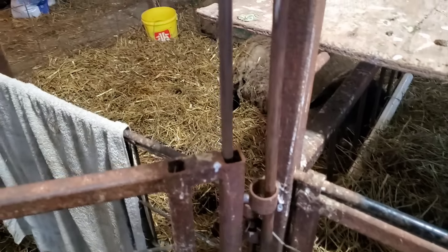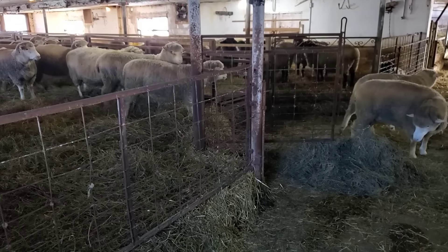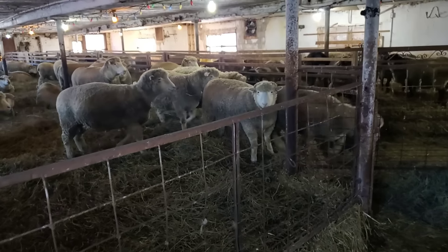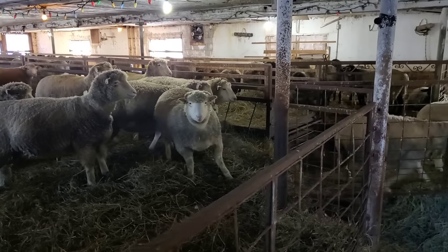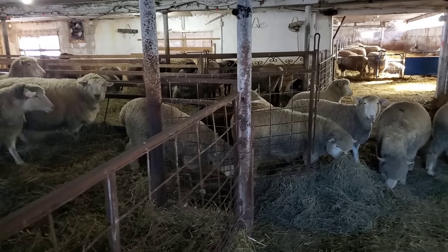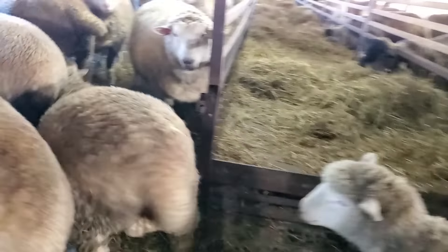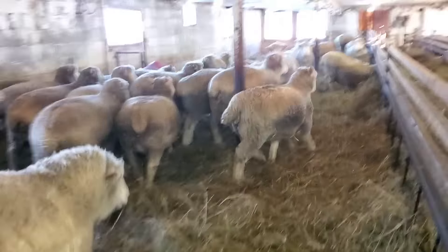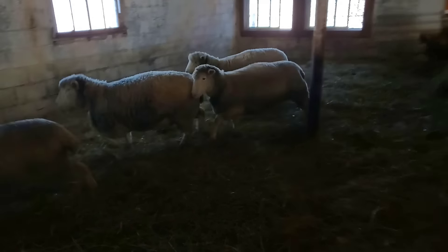I'll lock this for a second and see if they want to come out. You know what it's like, just leaving the gate open - all of a sudden everybody just takes off. Most times they come out faster than that. See how much they're jumping down there? It's actually quite a manure pack. So I'm going in there to give them a little hand. They need a little bit of encouragement. They're pregnant, so I don't want to run them too hard. I don't want to have any stress.